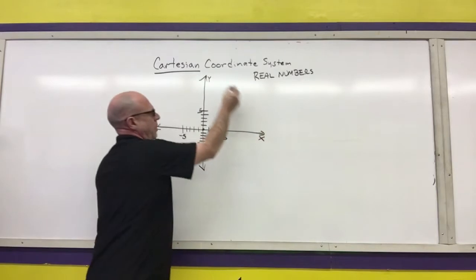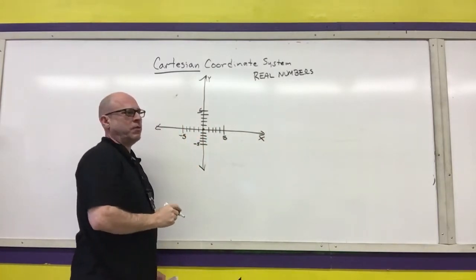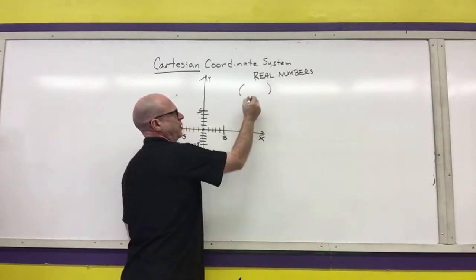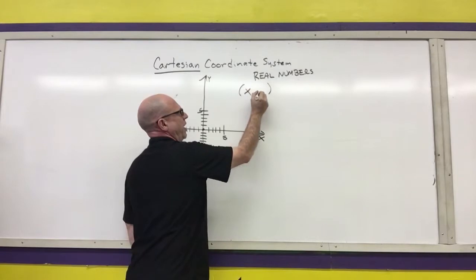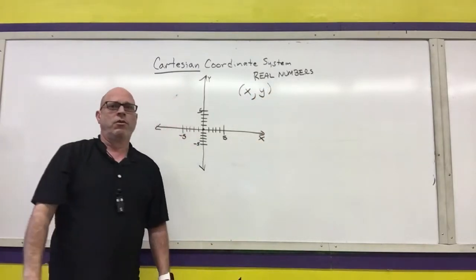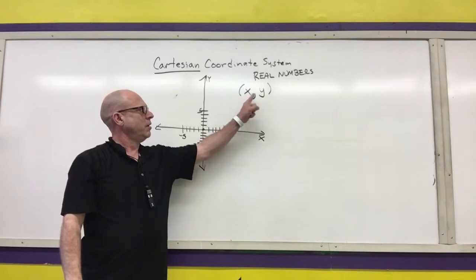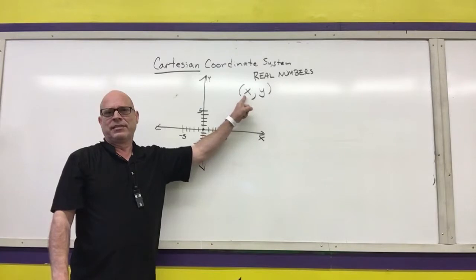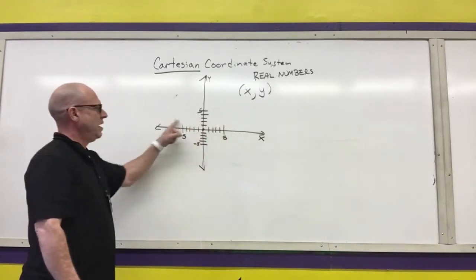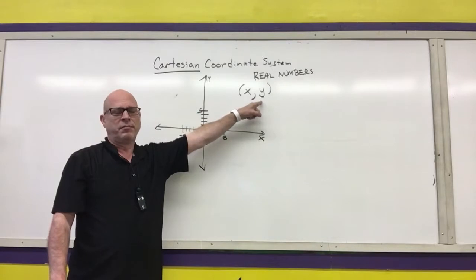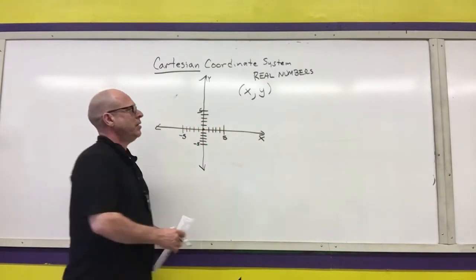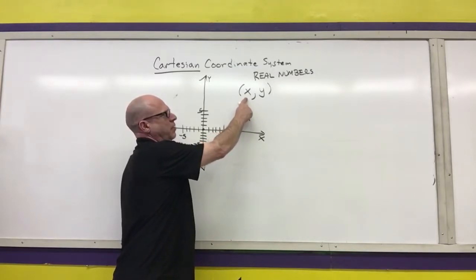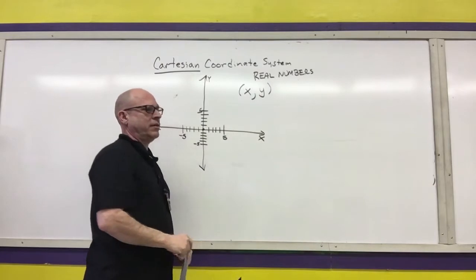And every point that I represent on here, we will represent with the x-coordinate and the y-coordinate. The way we represent points is with a set of parentheses and an ordered pair where I have the x-coordinate and the y-coordinate. You just need to remember that x's can be any real number, so that means it can be negative numbers. My y's also can be any real number, so they can be negative numbers. So you can't answer the question, where does this point fall, unless you actually know what the value of x is and what the value of y is.